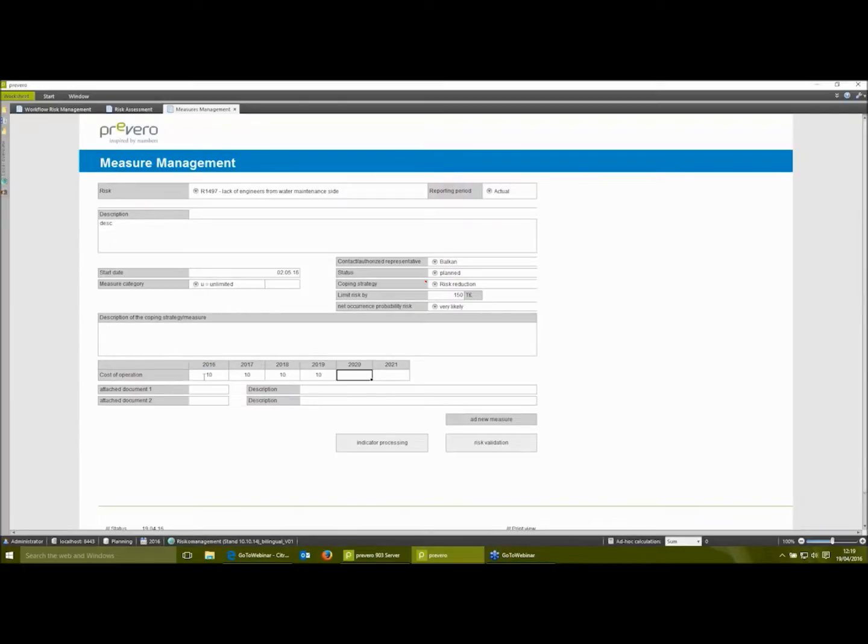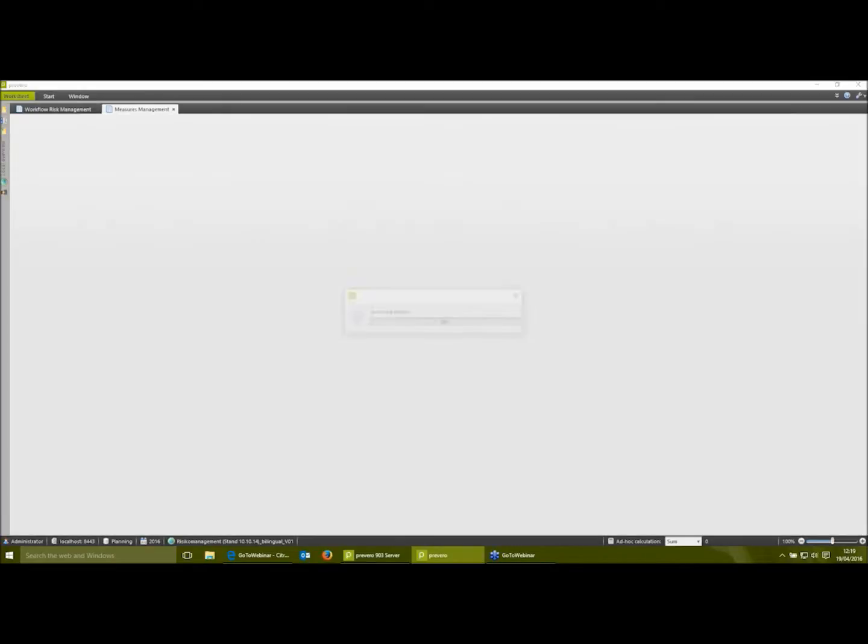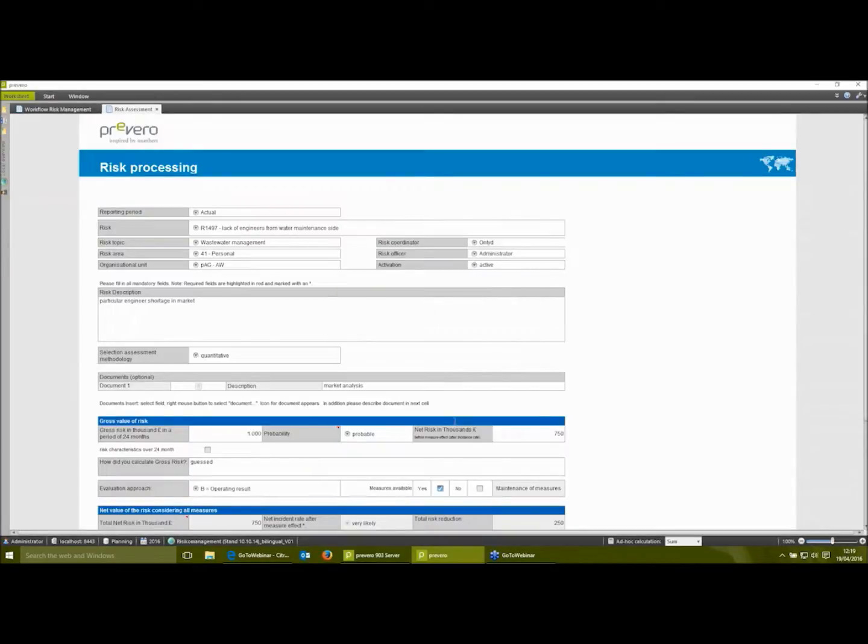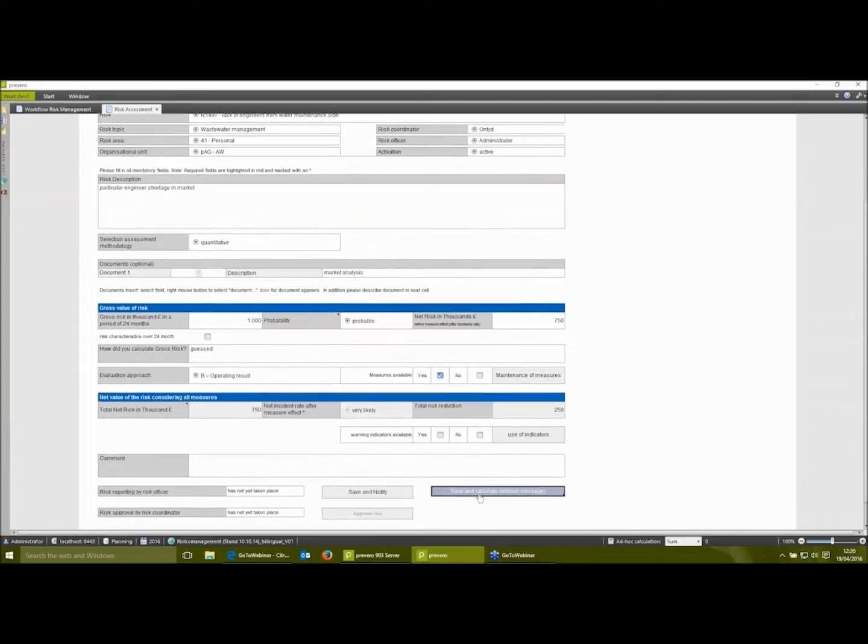So now I've added that, if we just go back to risk validation, and let's just calculate this particular change. So what we can now see then is actually we've got a net difference there in our risk based on the various different criteria that we entered earlier on. And again, I could add various different measures in there, and they could all affect the net risk number that we get here.